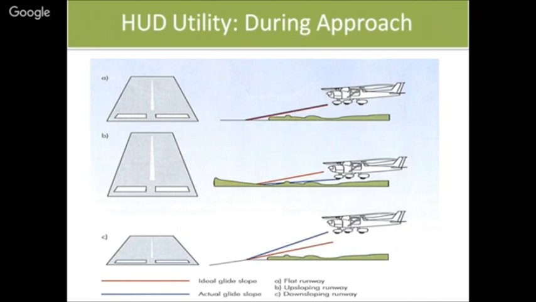Now, that glide path is basically based on the approximation of the pilot of the touch point, the first point he has to touch. Now, in these three pictures, you see three types of airstrips. First is a broad and flat airstrip. Second is an upsloping runway. And third is a downsloping runway. Now, with that blue line, they have displayed the ideal glide scope or ideal glide path on which the aircraft should glide so that it can comfortably reach the touch point.